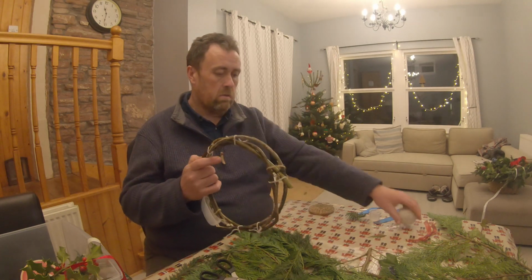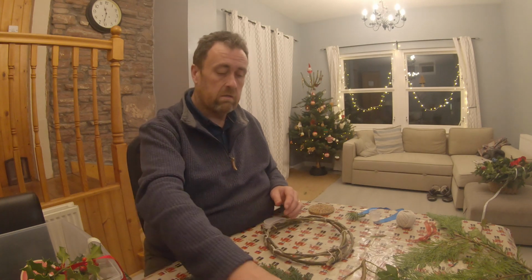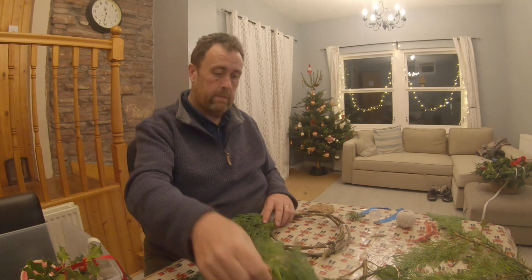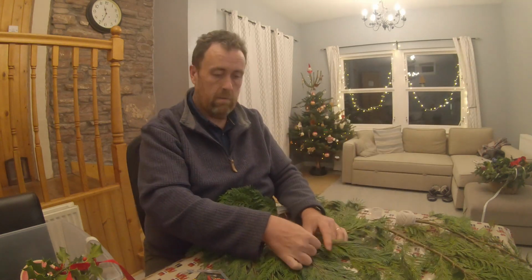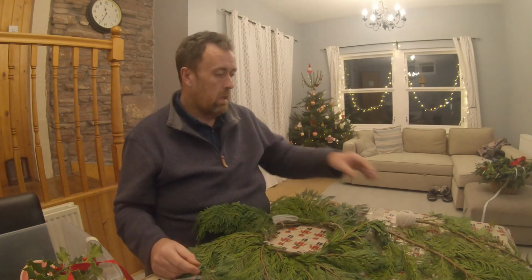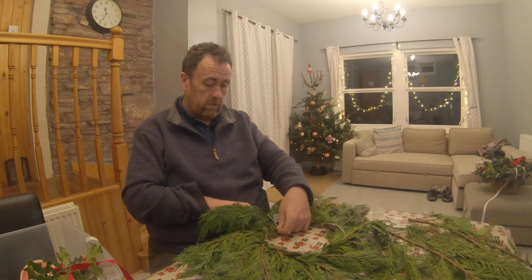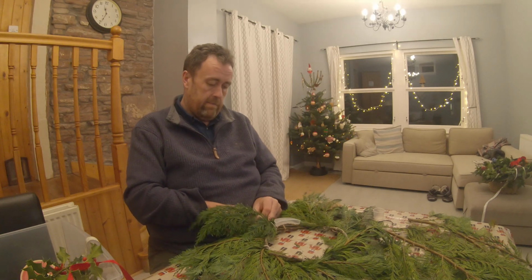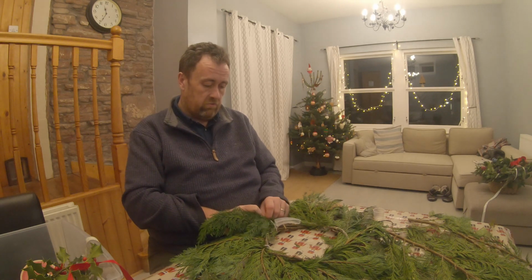Okay, so what I'm now going to do is start working the vegetation out in a spiral. Spiral? Kind of. Just push this in. Right, so now that's done, I'm going to tie this string off at the bottom here. And the reason I'm using string is because I don't really have enough ribbon, and I find the string secures it better.